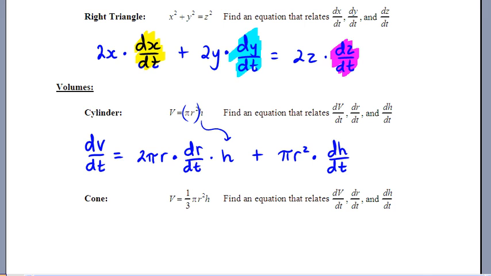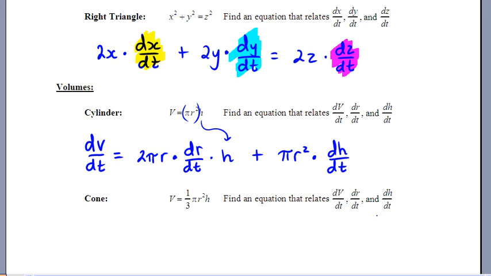Make sure you include this h here. A lot of people forget about that because they know that they have to do a little extra work with this chain rule, and that's great, but then they forget that, yeah, you're in the middle of a product rule, right? There's still some stuff to go. We'll practice that again right here when we go to look at a cone.